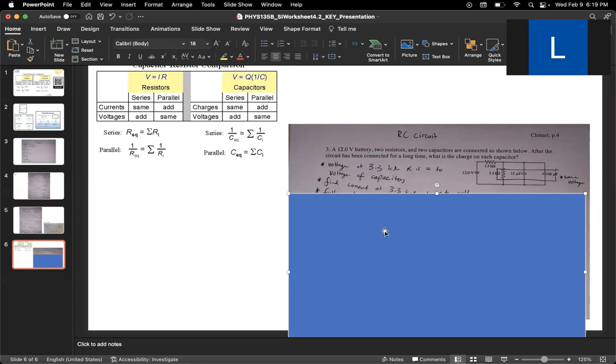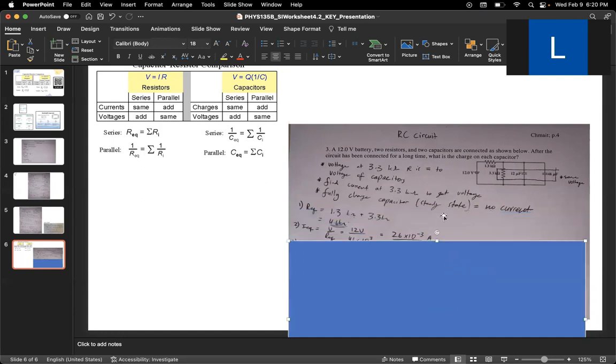So that verbiage of long time is very important, as it informs steady state. At steady state, we know there's no current acting over here on these guys. Additionally, remember what I said, in parallel, voltages are the same, and that extends with resistors, and with capacitors. So that informs that the voltage across these guys is all the same. So that's kind of like what I wrote up here. The voltage at this 3.3 kilo ohm resistor is equal to the voltage of the capacitors. So what we're going to have to do is find the current at this position to be able to find the voltage. I already said that.